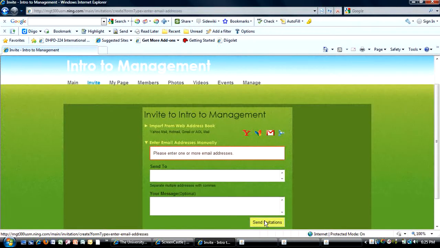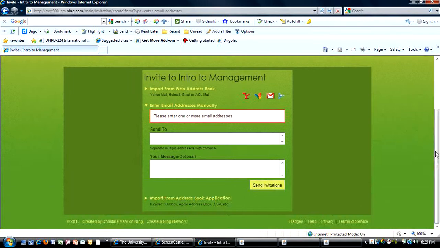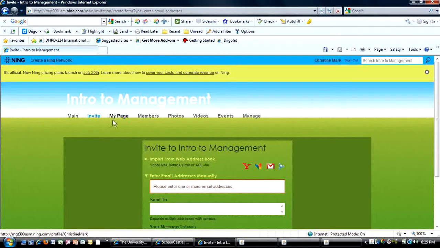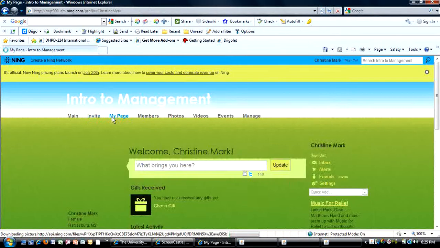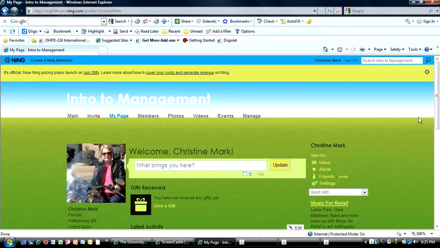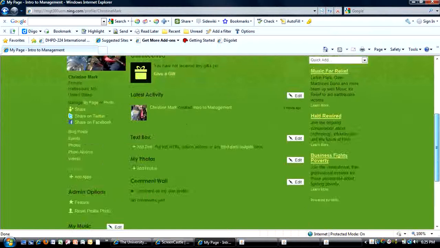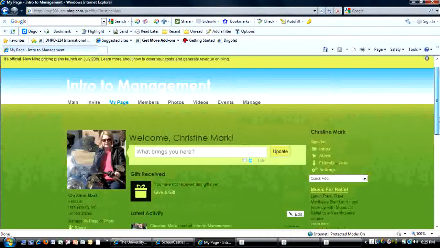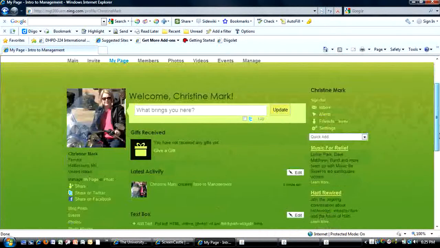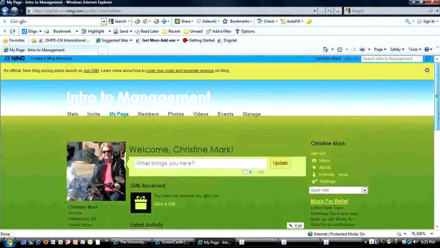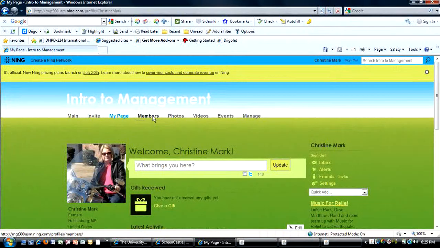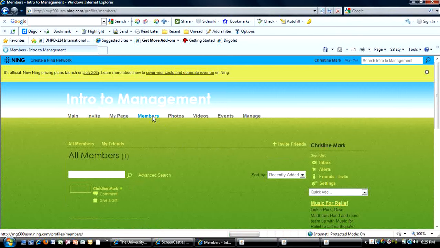So I can go to my page, and this is a page where each person has their personalized information, and they can change this if they'd like. Okay, because there's not a lot in here since we just created it. I could put in a message to all of the members. If I want to see my members, I can click on members, which I'm the only member right now.